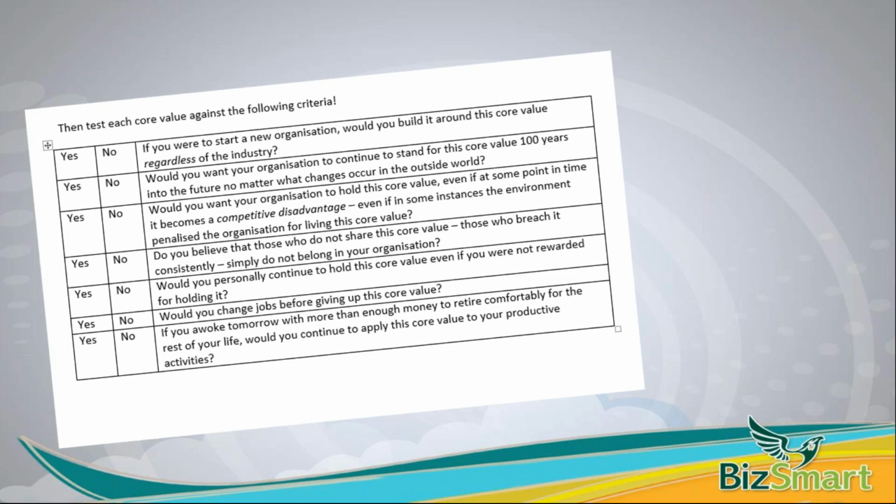So now, of course, we have to test them, because we want to make sure that they really are robust core values. So Jim Collins has come up with a good set of questions here that will enable us to simply state whether or not these are strong core values. So they're questions, as you can see on the screen here. Like, if you were to start a new organisation, would you build it around this core value, regardless of the industry? Because that then means that it's fundamental to you, not just to the fact that you happen to be in creative design or an electrician or whatever, but it's fundamental.